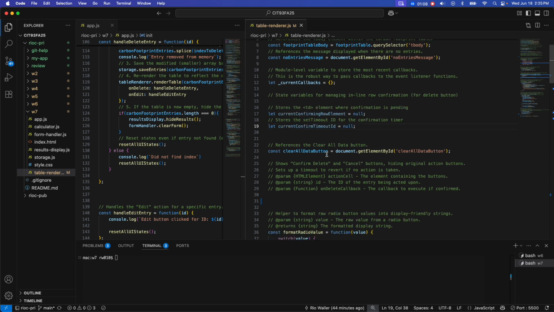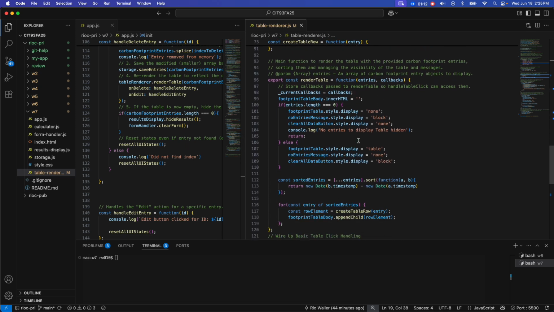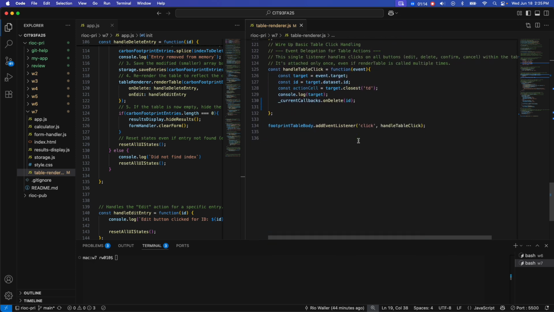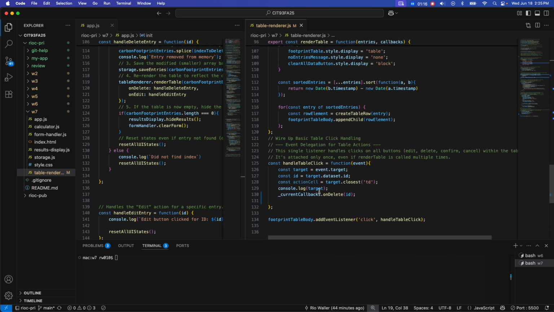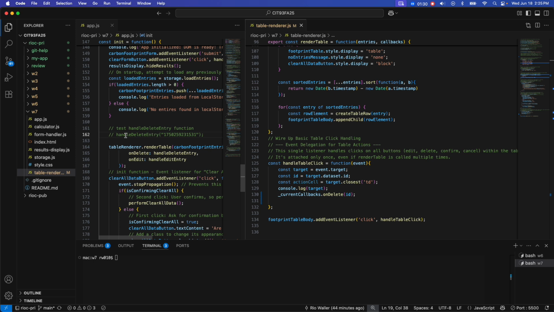Okay, so now most of what we're going to do is going to be down here in our handle, okay, that we've written so far. And we already got to see what some of this was, so we'll do that as well. And if I didn't already do so, go ahead in your app.js and uncomment out that handle delete entry, because like I said, we've already done it here.